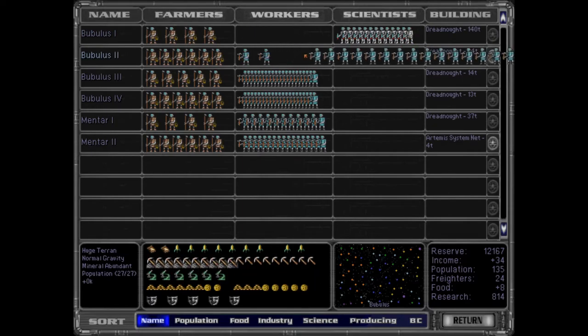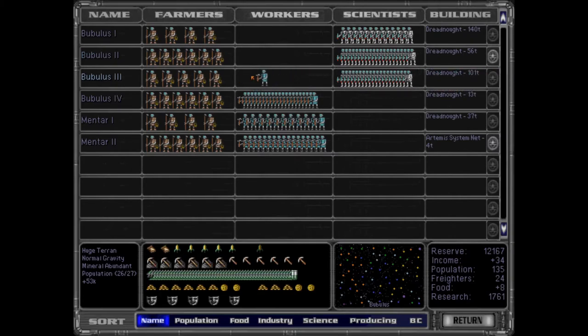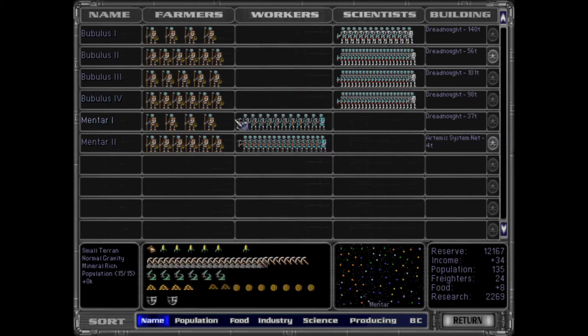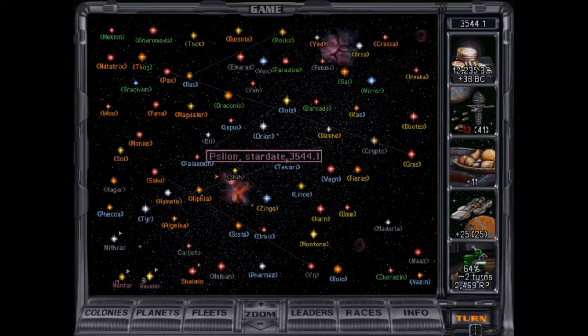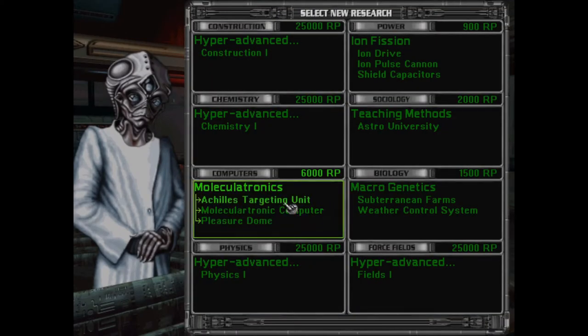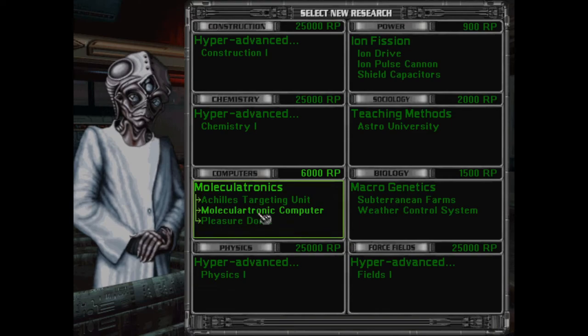Need research right now in a bad way. Got enough fleet, I think, to hold people off for now, for a little while at least. Let me get in some research. Now see, the Achilles targeting unit triples the chance of striking an enemy's weapon and shield systems and completely bypasses the ship's armor, which isn't bad.